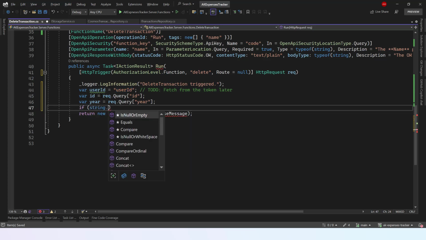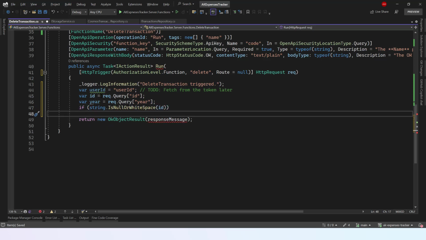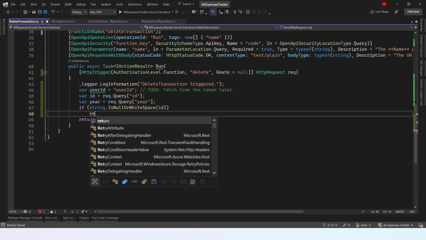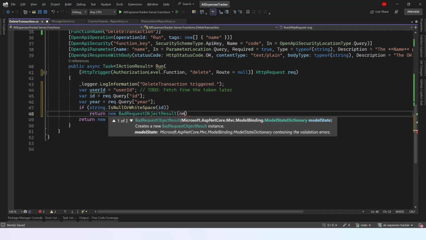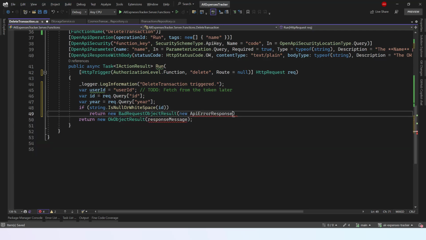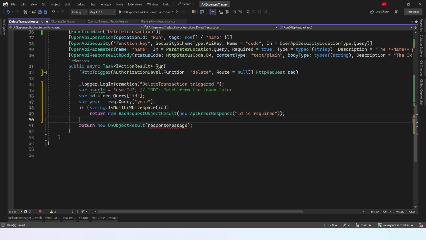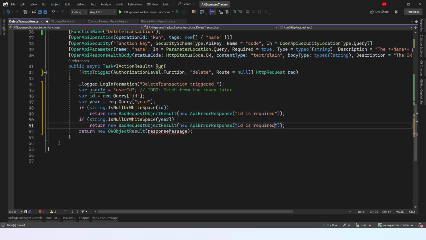Right now, let's do some checks. If string.IsNullOrWhiteSpace the ID, then we need to return new BadRequestObjectResult, new ApiErrorResponse. We type ID is required. Just like that. The same for the year: year is required.